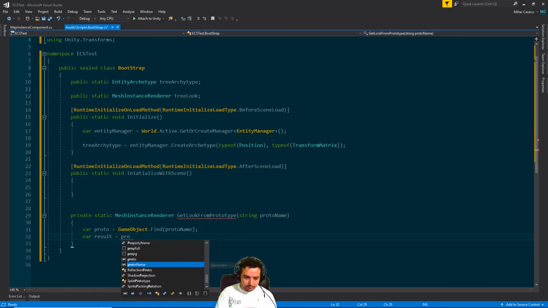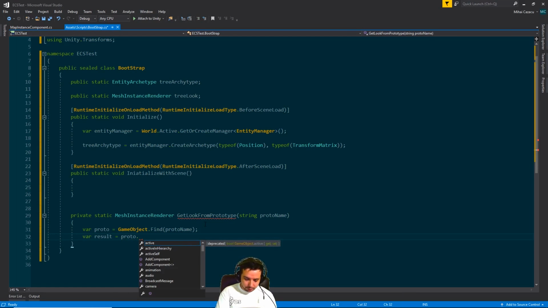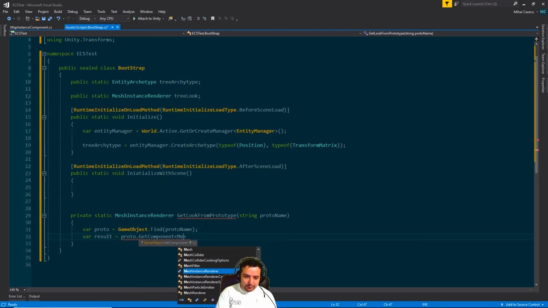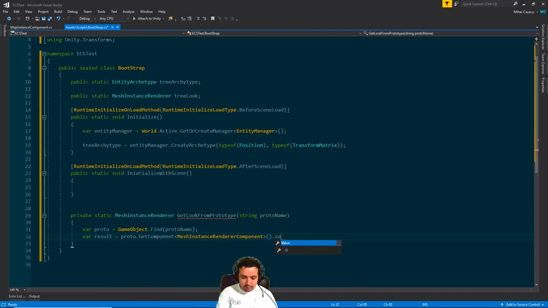So let's say proto.GetComponent, MeshInstanceRendererComponent, dot Value. This is all basic stuff.